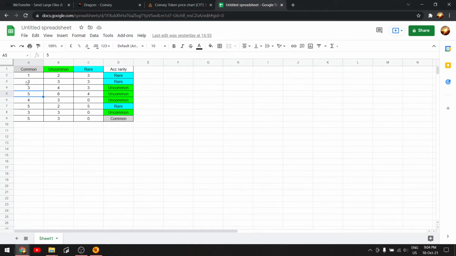Other than that, as we can see here, if you have 3 of each, your account will be classified as rare, and if you have 3 rare dragons and 1 common and 2 uncommon, your account will be rare again.